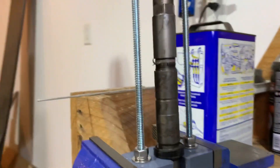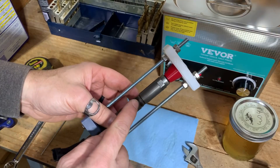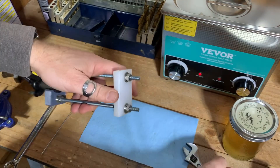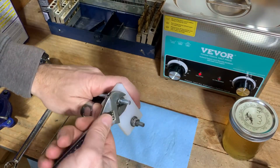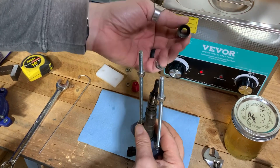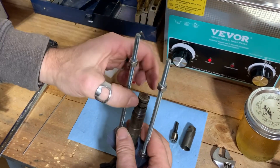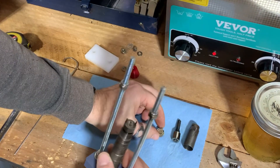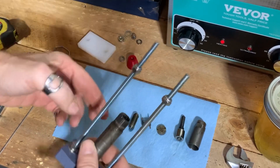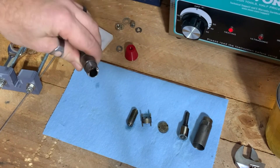Interesting discovery — looks like there's a bunch of thread lock in there. I don't know if that's supposed to be there, but that sure is why it was hard to take apart. I can back the tip off about as far as I can without running into the tool. I think that's served its purpose. Now I need to be really careful not to lose any of the tiny little bits inside. There's the cap, next it's gonna be the tip. Everything's looking like it did in the video I watched — that's good. I think that is as far as we need to take it apart to do some cleaning.